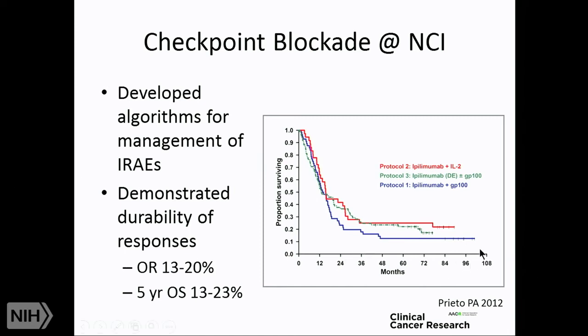And you can see going out here close to 9 years, this is something we take for granted now in 2019. But prior to 2011, you never saw a drug that had this shape to it, what we call the tail of the curve. If you look at chemotherapy, even the best chemotherapies, if they prolong life a little bit, they all drop down to 0. Everyone dies because the chemotherapy just isn't capable of tackling metastatic disease. And so while we have gotten very comfortable with seeing graphs that linger out to the side here that have a tail on the curve, about 10%, 20%, these patients are alive 8, 9 years after treatment. And so this sort of ushered in the new era of immune therapy.